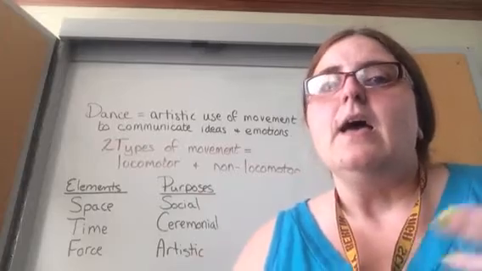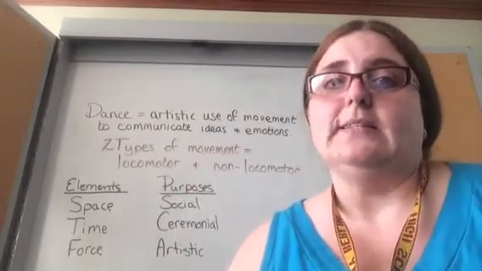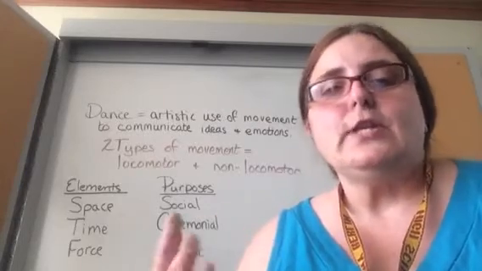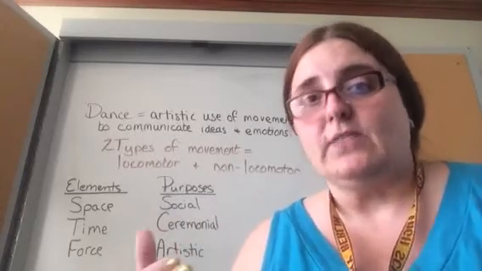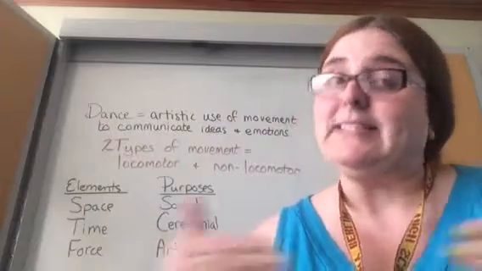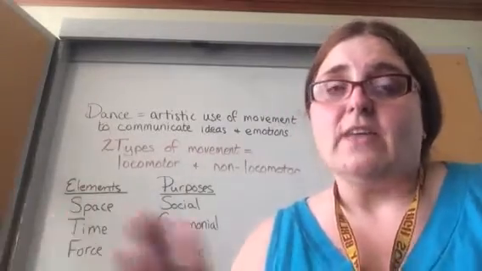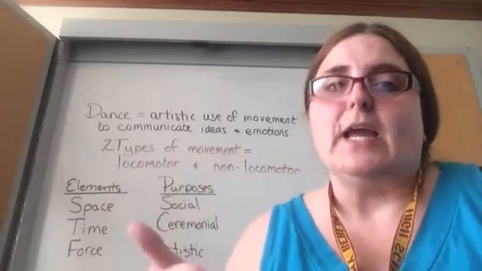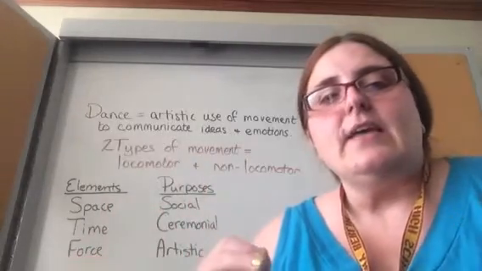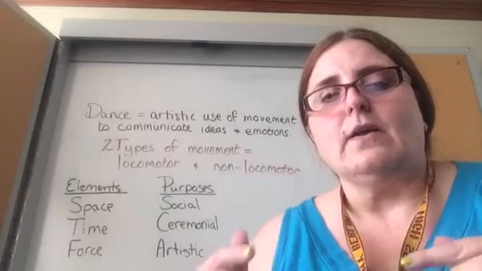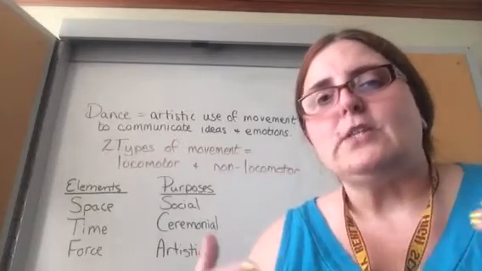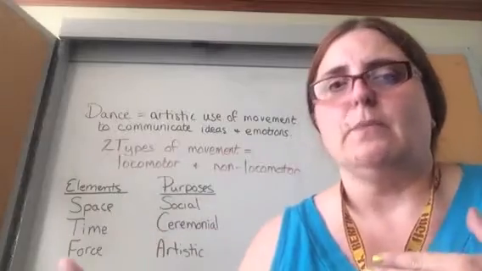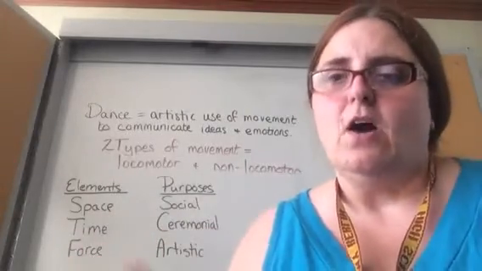And the fourth component of space is shape. Shape means what shapes are the dancers configured in. If there's more than one dancer, are they maybe standing in a line? Are they in a circle, maybe a triangle, any kind of shape that they're standing in? And then the other part of shape is what shapes are they making with their bodies? Are they making a particular shape with their bodies to try to communicate with the audience?